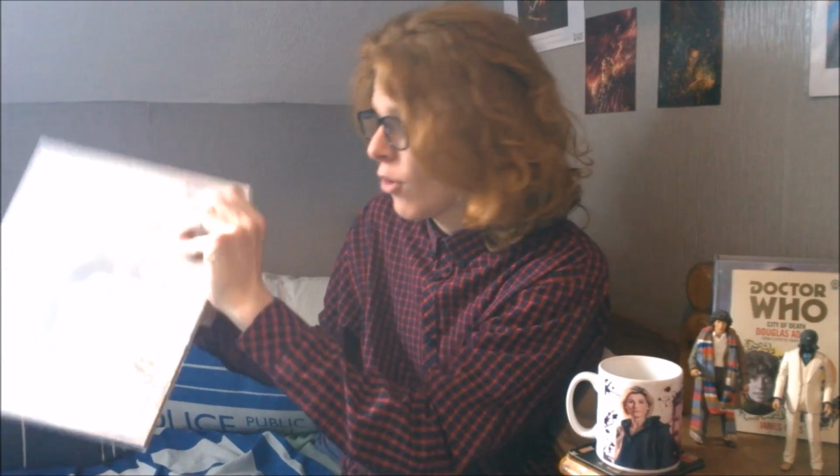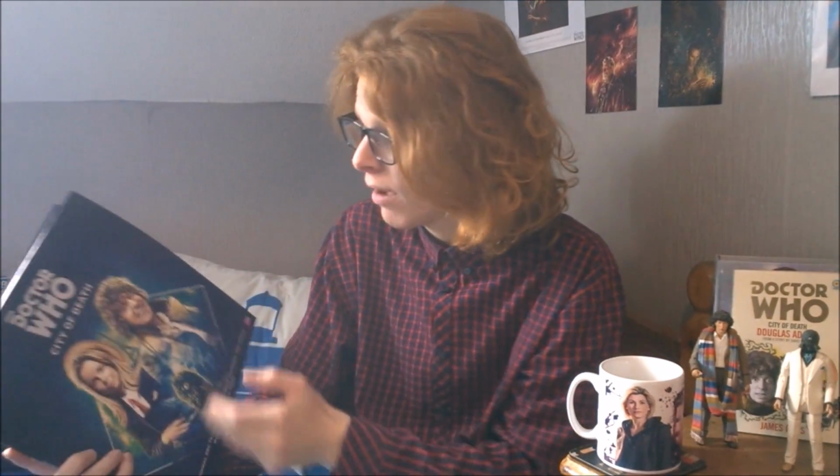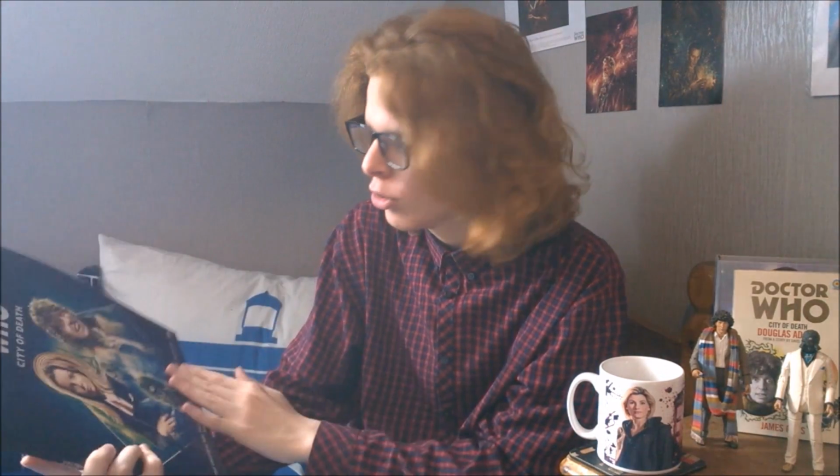As you can see, we have this really nice cover that has been illustrated with the Cybermen on the very front there, and then the same for the back as well. This one has been designed by Lee Binding and is very stunning. I don't know in what way this has been released before. I know that it's not a completely brand new thing. I think that it's been released on CD, and this is the first ever time it's been released on vinyl. But this cover art and the sleeve notes on the inside are completely brand new, so definitely one worth adding to the collection if you collect Doctor Who vinyls.